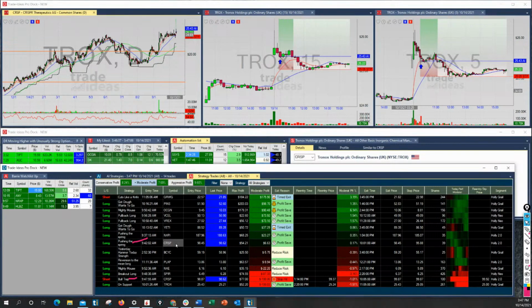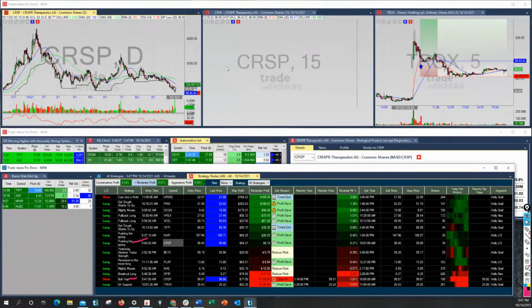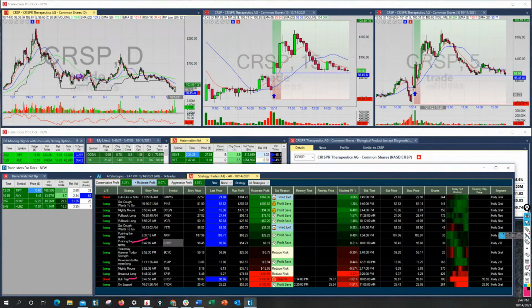Let's take a look at the chart of CRISPR and bring it up. All right, so pushing the spring has to do with this wick coming down here and coming off that wick, all right? Bull trap a few minutes later, though, has this going on here, and this down candle, and this move, where it looked like it was going to take out the previous candle's range and doesn't. It's not exactly how the algo goes with taking out that previous candle range, but the idea is it looks like it's making for a breakout, and it's going to be a false breakout essentially on the daily chart here. And so for those two reasons, that's why that ended up happening.